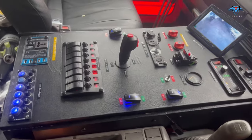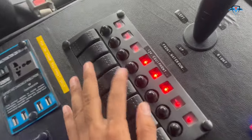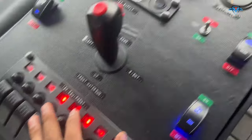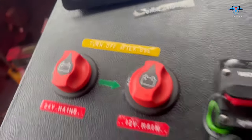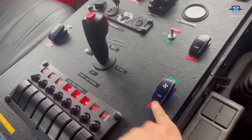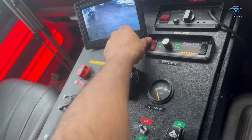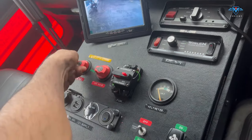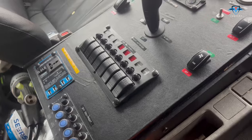That's all of the functions that we have on this panel, and it is all bling bling. It looks beautiful, and we have three spare switches which we can use later. And as I said, turn off after use. So off and off, off, off. 12 volts off, off, and everything is off.